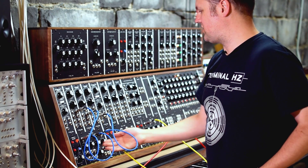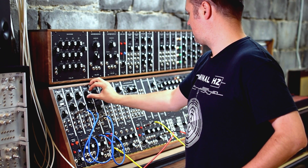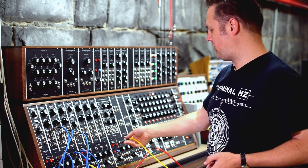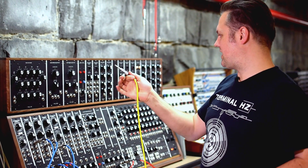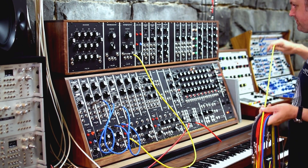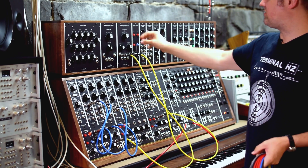We've got these three oscillators all working together, so let's give them a bit of a tune to get them all in tune together. Now I've proven these oscillators are coming through. Next I want to run them into the filter, so I'll take that output and run it into the filter here. Then I'll take the output of the filter using another cable back into the same mixer input. We're now running these three oscillators through the filter — the classic beautiful smooth Moog filter.